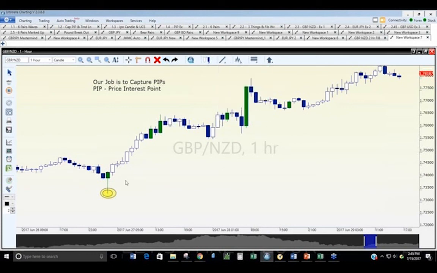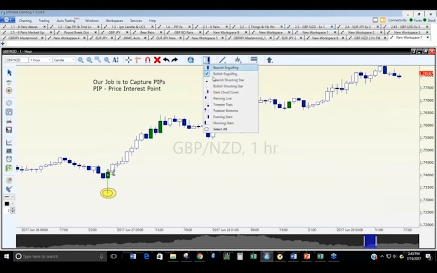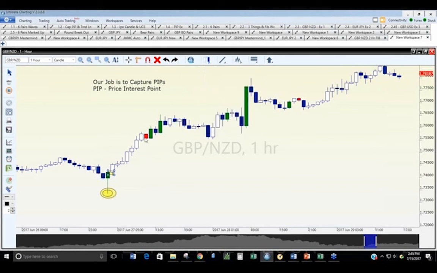I'm just going to give you an example of a pip. So right here, we entered the market. And let's just say I'm going to get out once it shows me a bearish candlestick formation. Again, we have all kinds of them. This is just one of the tools. So you see that red right there. At the close of that, we would get out. So I'm just going to show you an example. I've got a tool called a ruler. I'm going to click on the ruler. So we got in here.